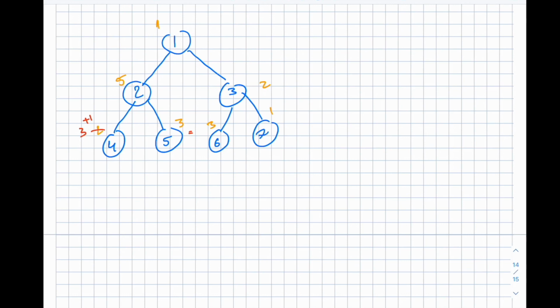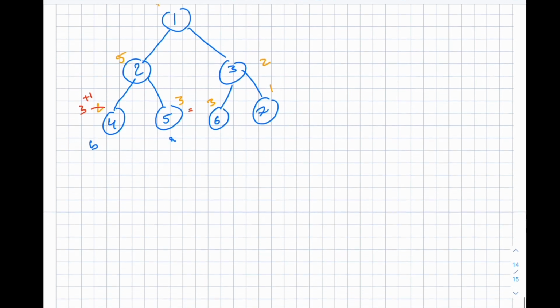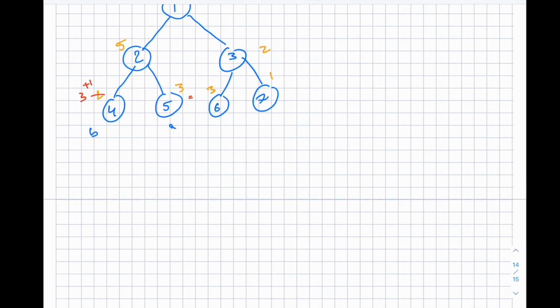Okay? Now, what did we do here, actually? Well, we just updated. So if we generalize this, let's say this value was A and this value was B, what did we do? Well, we just made B equal to A. So if we generalize it even more regardless of the value, we just make both equal to the max of A, B. Okay, and what are the A, B here? Maybe a better notation is just left and right. So we just made both equal to the max of left and right.